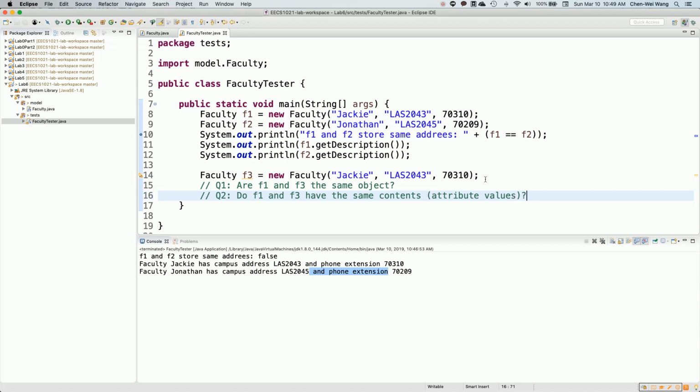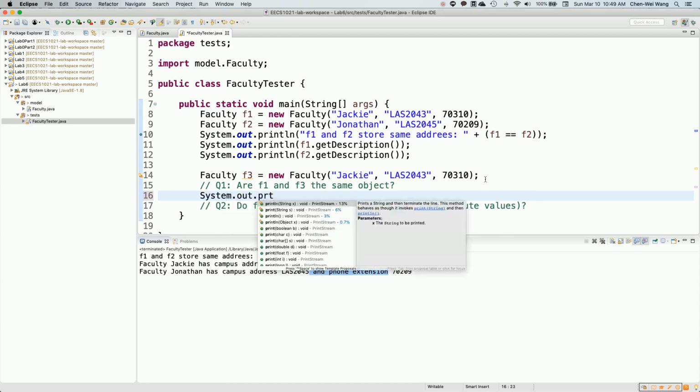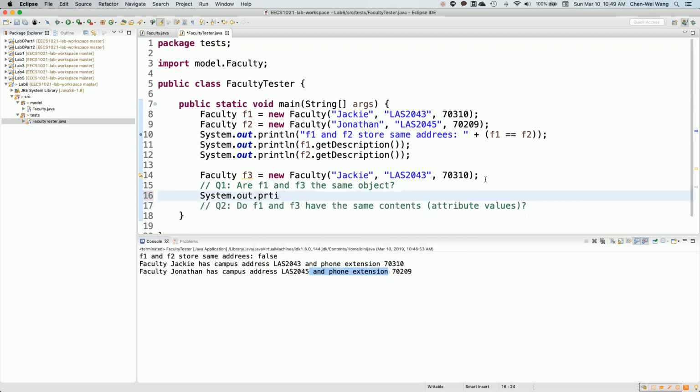Okay, so now let's try that. To answer question 1, I can do the following. Are they the same objects or not? If they are the same objects, that means they should really store the same address, right? So let's try that. If I say system.out.println, and then I can say over here, "f1 and f3 are the same objects", is that true or false?